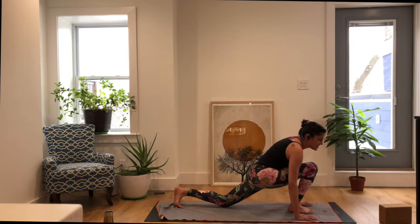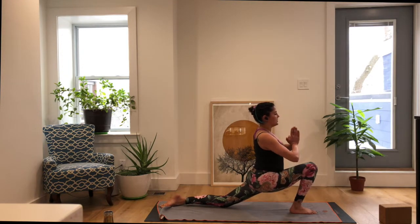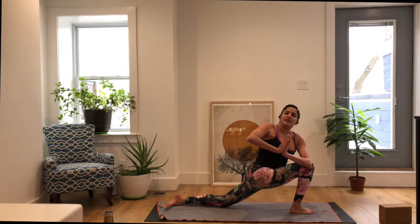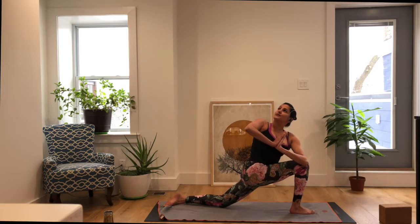Drop the back knee, untuck the toe. Hands come to prayer, heart center. Twist, hooking the left elbow over the right knee. And push up, twisting open. Hands at heart center. Don't forget to breathe.